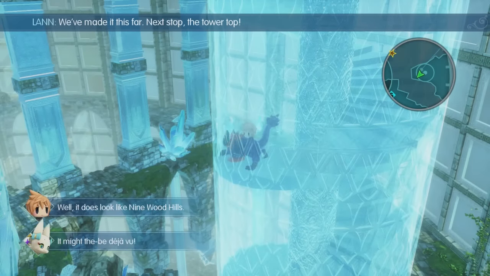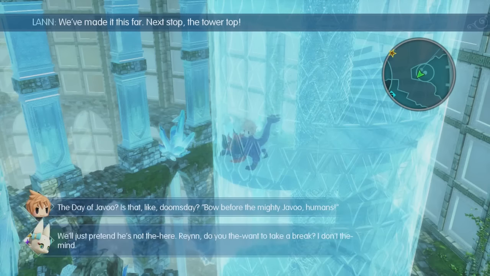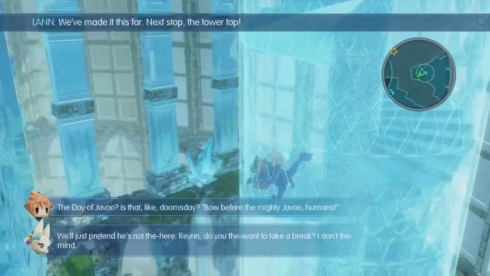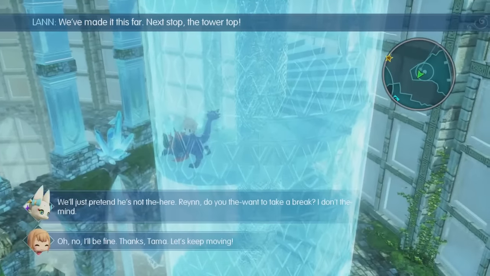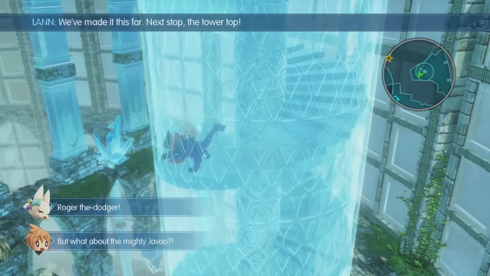It might be deja vu! The day of Javu? Is that like doomsday? Bow before the mighty Javu, humans! We'll just pretend he's not here. Rain, do you want to take a break? I don't mind. Oh, no, I'll be fine. Thanks, Tama. Let's keep moving. Roger the Dodger! But what about the mighty Javu?